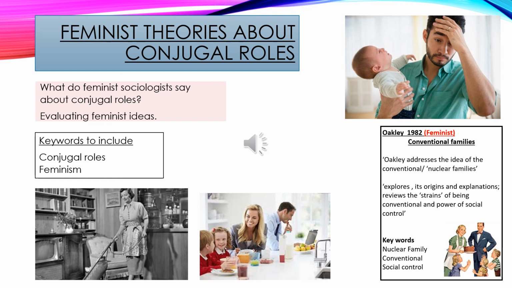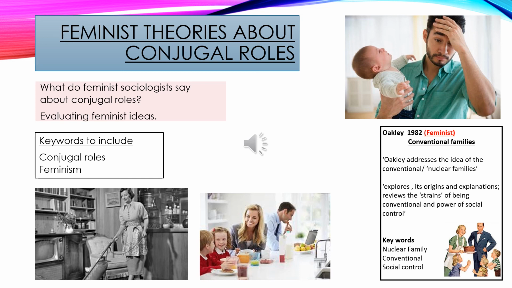This is something that Oakley talks of in terms of strain on relationships, strain on control, strain on who does what. So feminists are obviously very, very critical about conjugal roles. They would even reject someone like Young and Willmott's shared roles rather than segregated roles, and see that not a lot has really changed for most people, particularly for most women. Therefore, feminism and functionalism throughout this module is the main area of contrast, of comparison, so use that wisely.